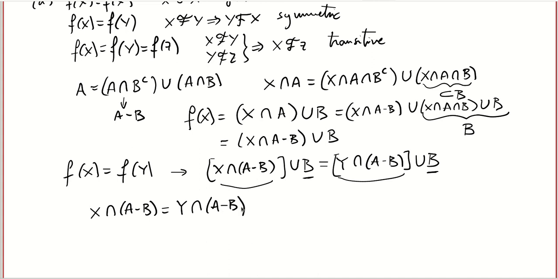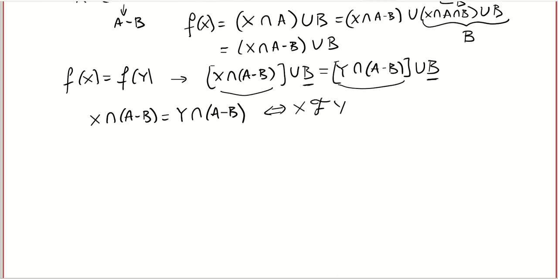Okay, so let's put it this way: x is related to y if and only if this thing happens, which is a different way of writing the same expression. And this is actually the way in which the function of problem 10 was defined, right? In problem 10, we defined the relation with the intersection with a fixed set. A and B are fixed, so A minus B is a fixed set. So we define this relation with the intersection with this fixed set.